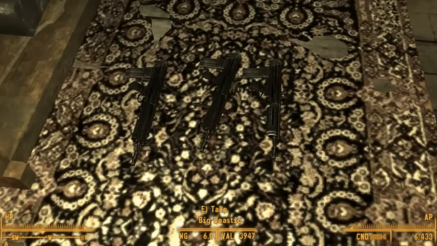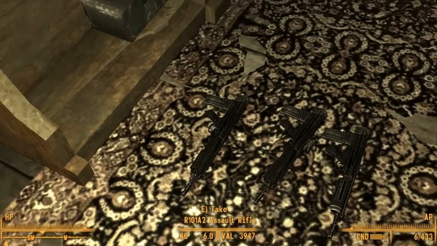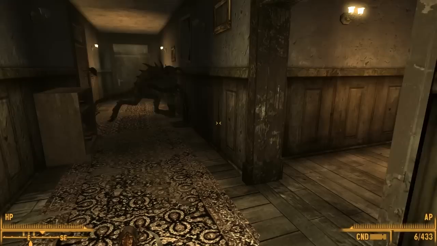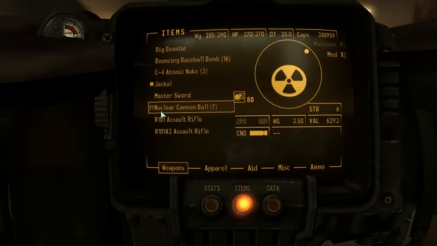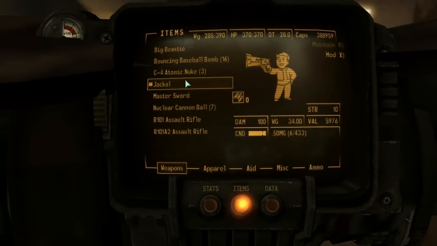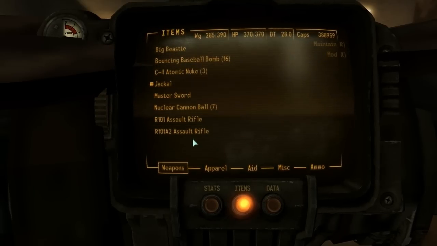Last but not least, we're taking a look at these three magical, mystical guns. This is the R1A1 Bajillion. That's not what it's called. R101. And we're going to pick them up. There's three different variants, McDarians. And let's check them out real quickie. I picked up three, and I only see two.